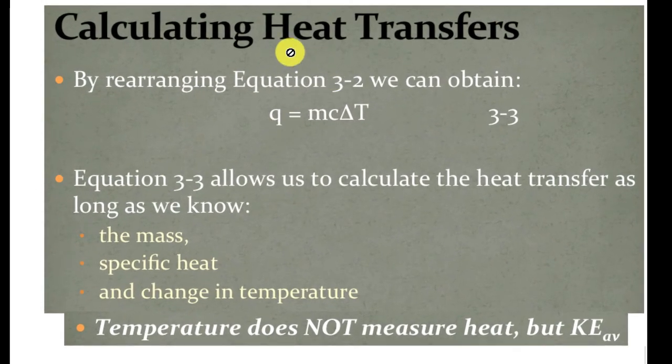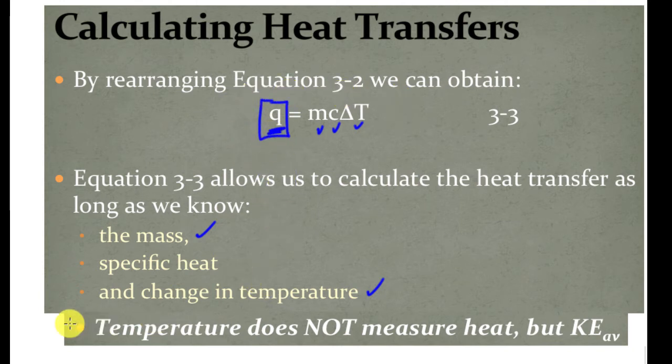Let's take a look at how we calculate. We now have a way to measure heat. All we need to do is measure the mass of the substance, look up its specific heat, and measure its change in temperature. Now we can measure those heat transfers. That's what Q is: the heat that's being transferred from a system to its surroundings, or to the system. So we just have to measure mass and change in temperature. We have tools to do that. That's pretty easy. So once we identify the specific heat, we have a very easy way to calculate transfers of heat.